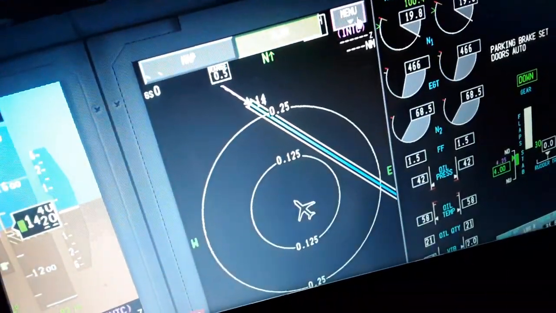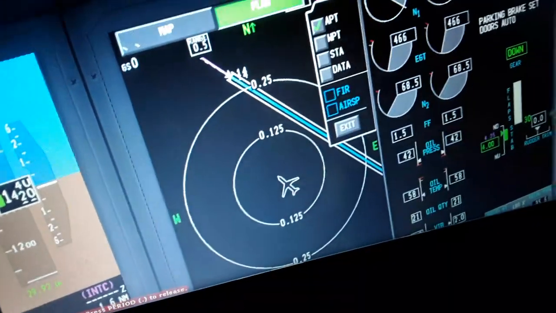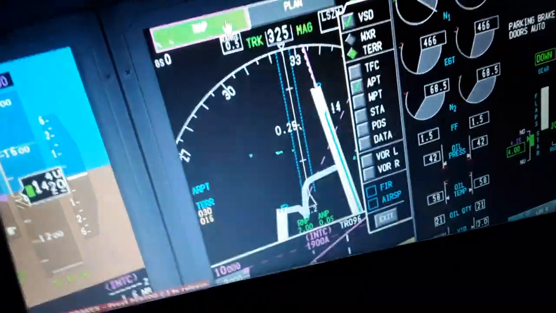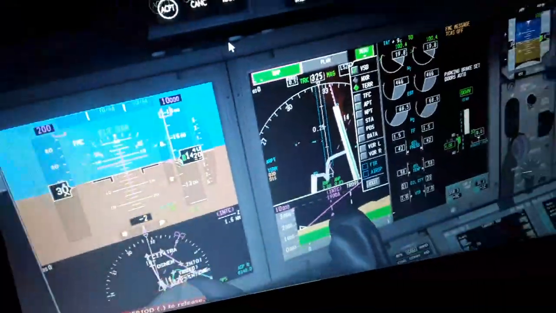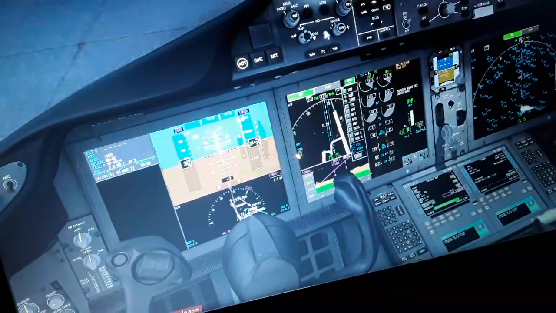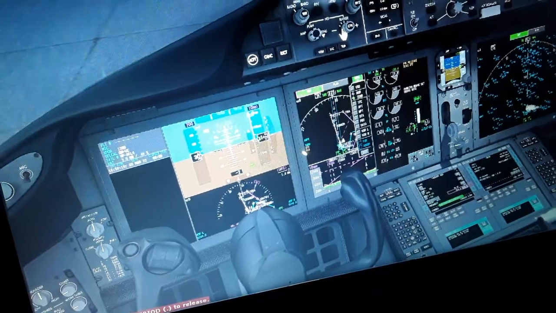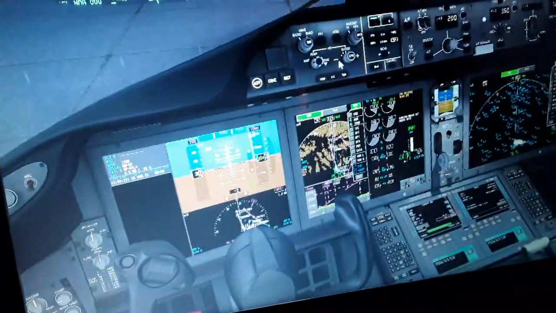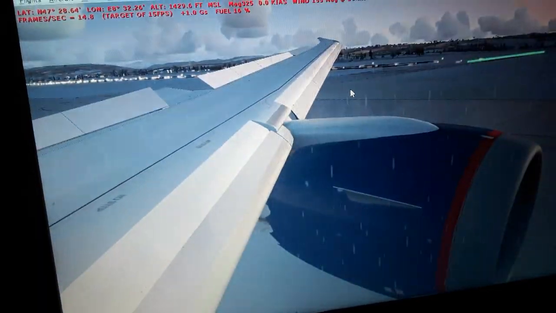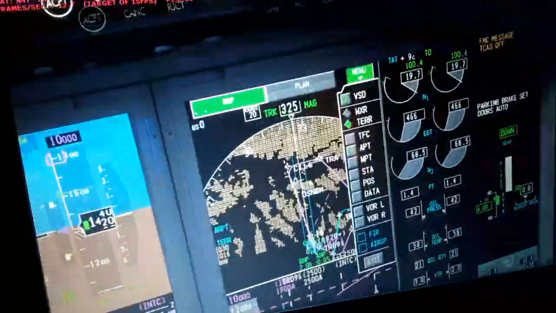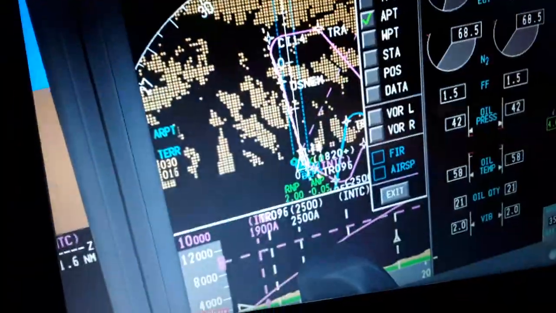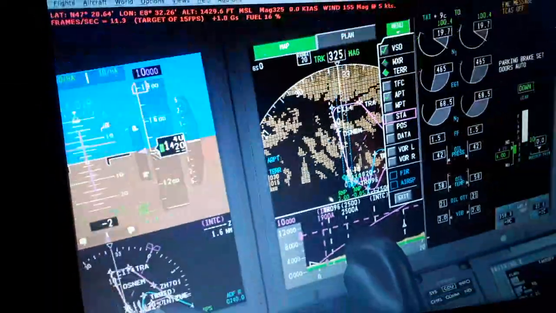So we can see here the information displayed, the data we have selected. I did not use too many data because maybe it will make a problem in my computer. So if I load too many things, so you can see all this is for navigation purposes, the flight plan.